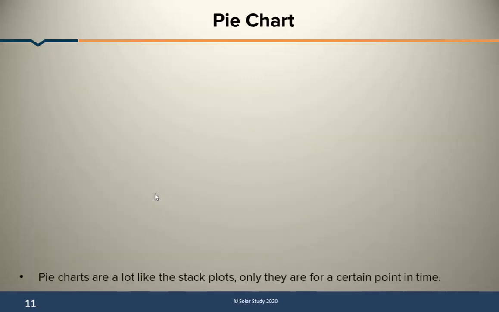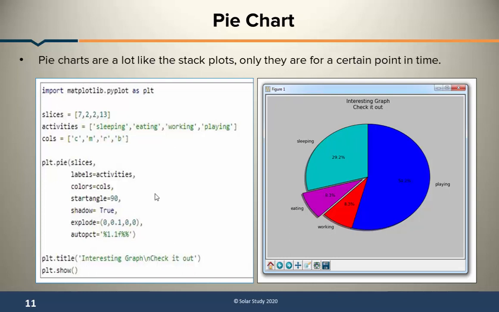Next we will go for the pie chart. Here we can see clearly how much percentage, because it is completely a 360-degree, so we can call it a 100%. For that kind of thing we can use it here. Here also I can modify. Same thing, I will use slices here: the same activities, eating, sleeping, working, playing. Colors: cyan, magenta, red and black. And for the pie plot, first the slices, 1 2 3 4 slices I want.